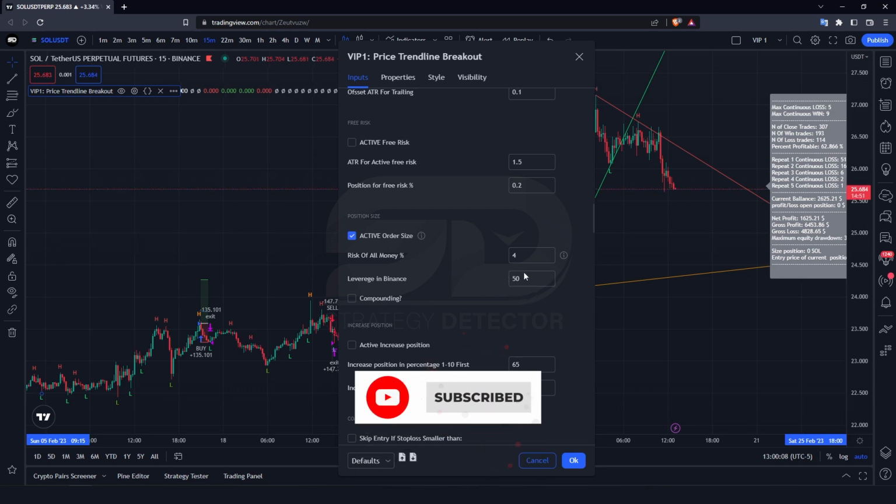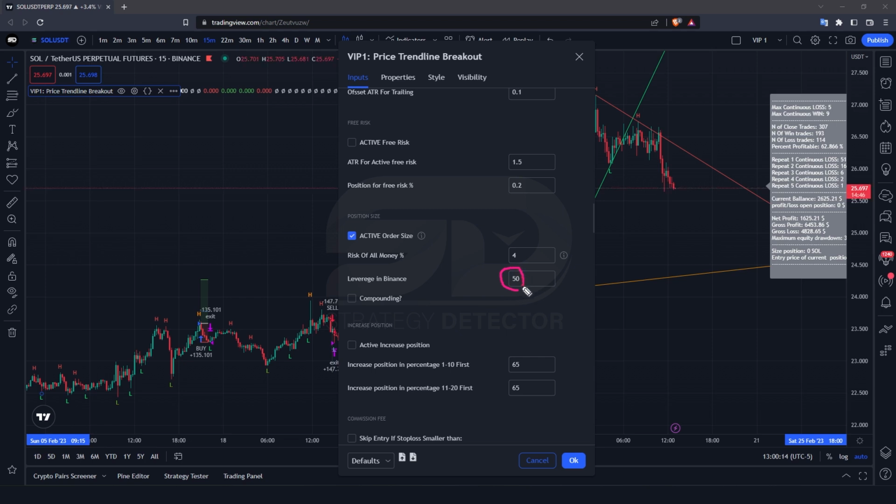But it doesn't mean that when you choose 50 for leverage, all your positions will be entered with 50 leverage. It doesn't mean that. This number shows the maximum amount of leverage. So the strategy is allowed to use the maximum of 50 leverage. And it doesn't happen so much. The strategy doesn't come even close to this leverage most of the time. But when you fix 50 for leverage in your exchange, you put 50 also here. That means the strategy can have the maximum of 50 for leverage.